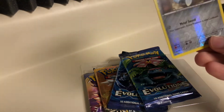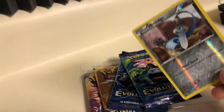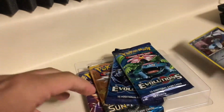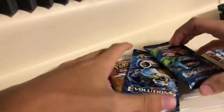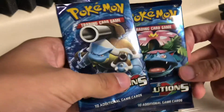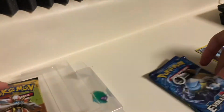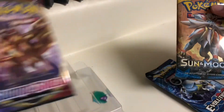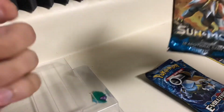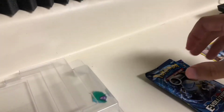And we got a... don't know. A Hondage. I'm really bad at reading. So you got two evolutions. These could be the ones with the Charizard. And then a Sun and Moon and Sword and Shield. I don't know if these are even worth anything at all, but if you know, let me know. They're kind of heavy. Could be something good in there.